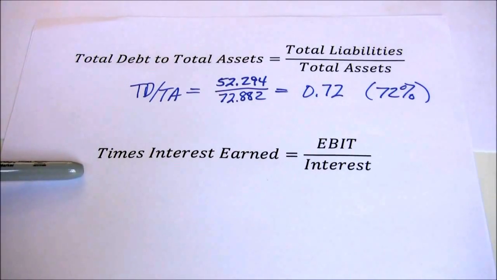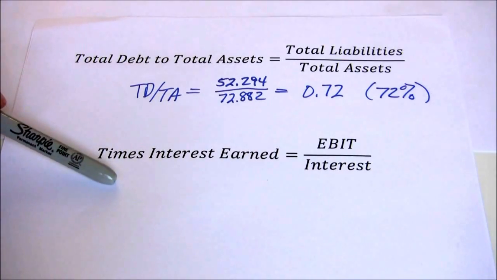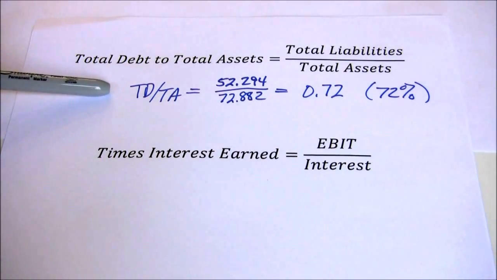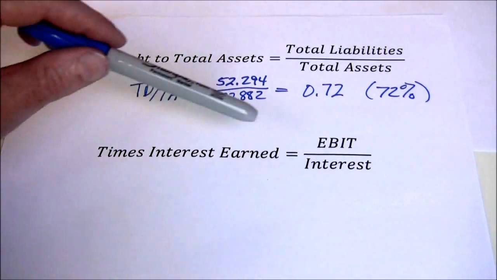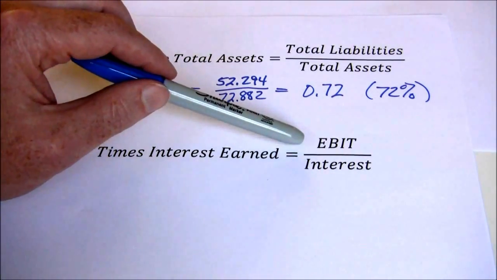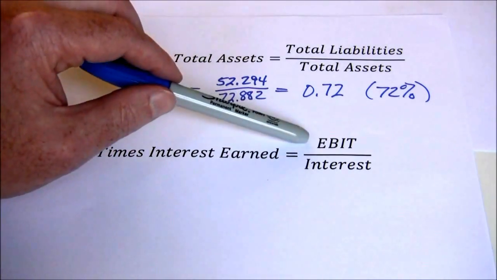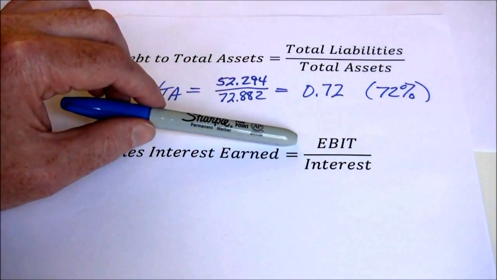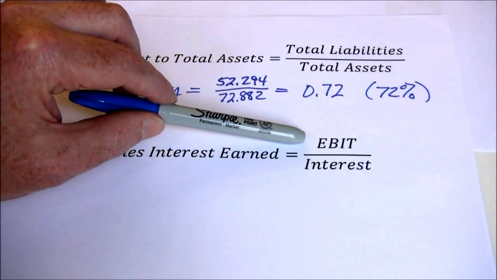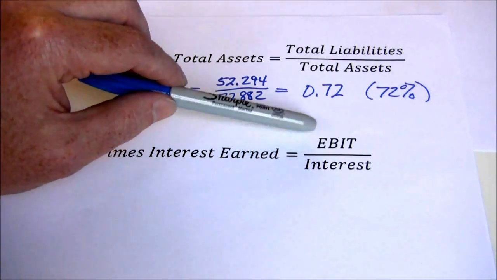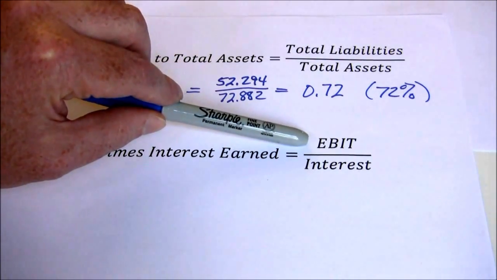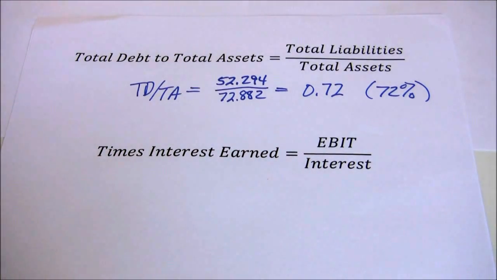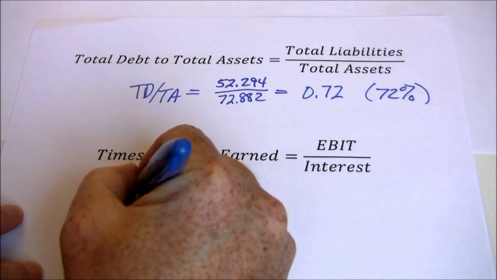Another way to look at their debt management is how well are they meeting their interest. If they can cover their interest payments easily, then we're a little less concerned about this total debt to total assets ratio being high. That ratio just takes their earnings before interest and taxes divided by the interest. The reason we use EBIT here instead of net income is because the more interest that they pay, the less they have left over, the less taxes they're going to have. So this is a better measure of their ability to meet their interest expense than their net income. So let's calculate that times interest earned ratio.